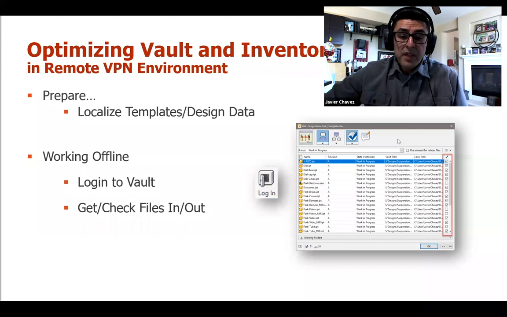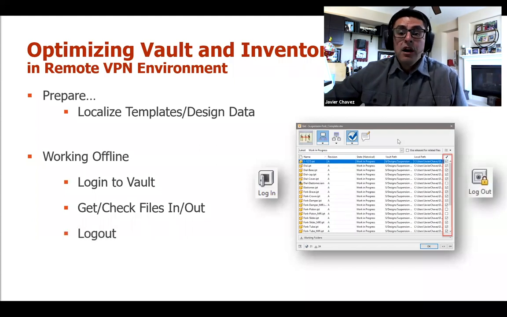So you're going to do this and then log out, okay? Logging out keeps your Vault add-in or your Vault client disconnected from the network, and it's not constantly looking back to see what the status of these files are. Are they still checked out? Has somebody else checked them out? You're going to want to disconnect, and you're going to be a little bit less informed, but your performance will increase. Okay, and then you'll go about doing your work.